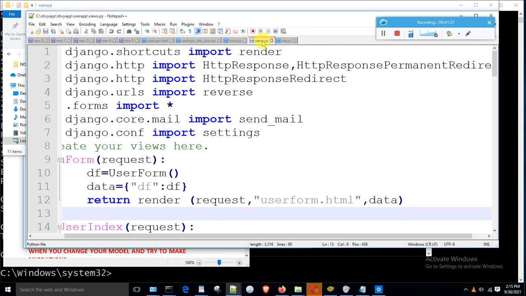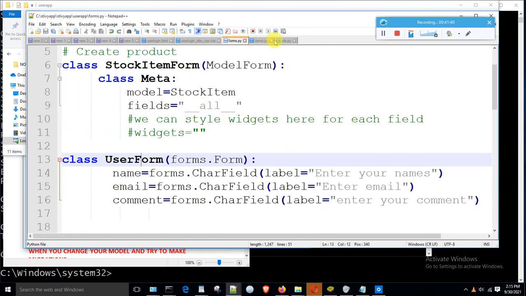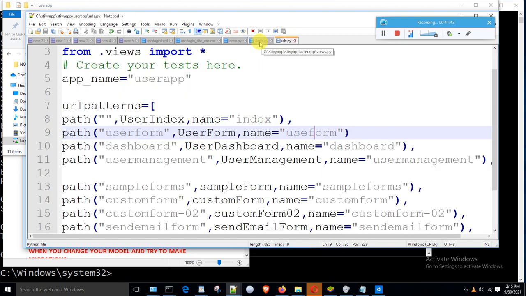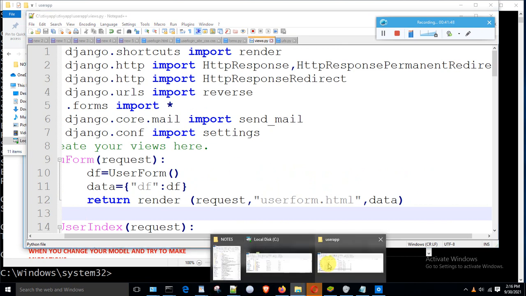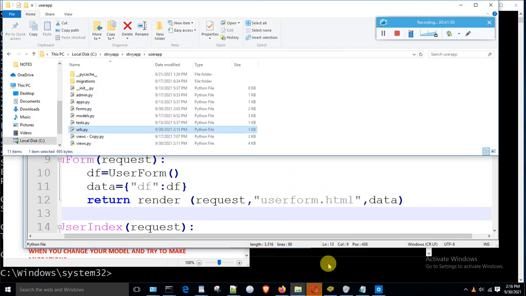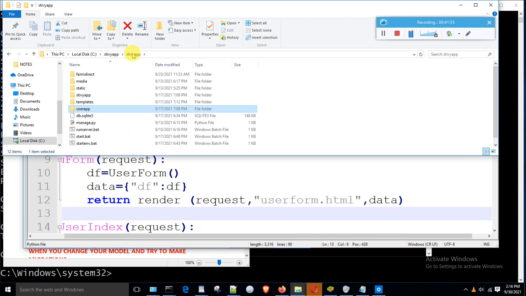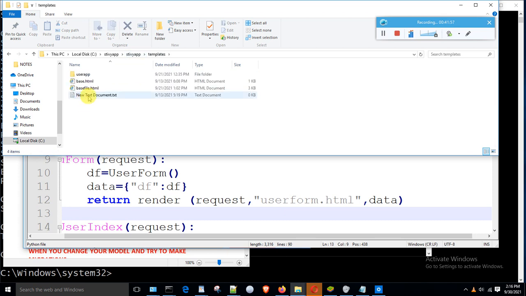So this is my views, this is my forms, this is my URL. My views is pointing to user form.html. So the best thing to do is to make sure that that form exists. So when you go into the templates, you get to create user form.html.